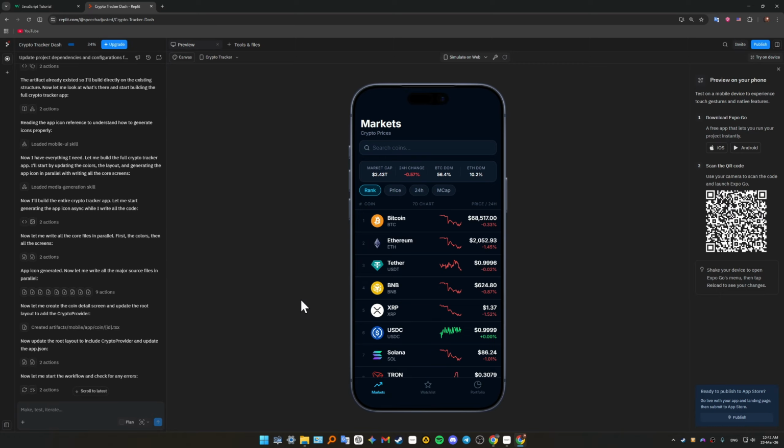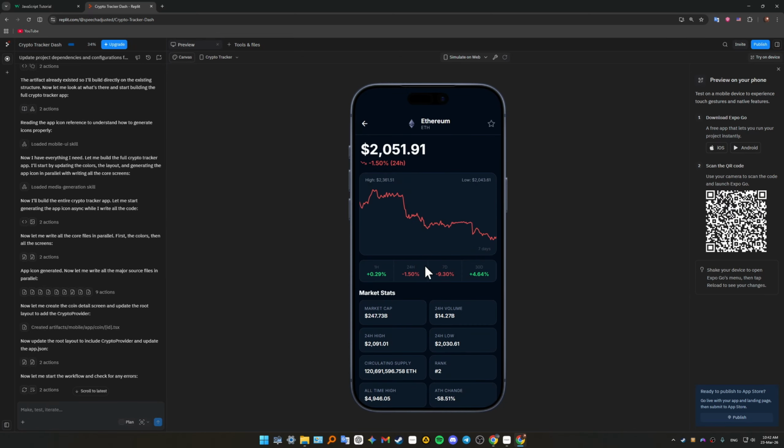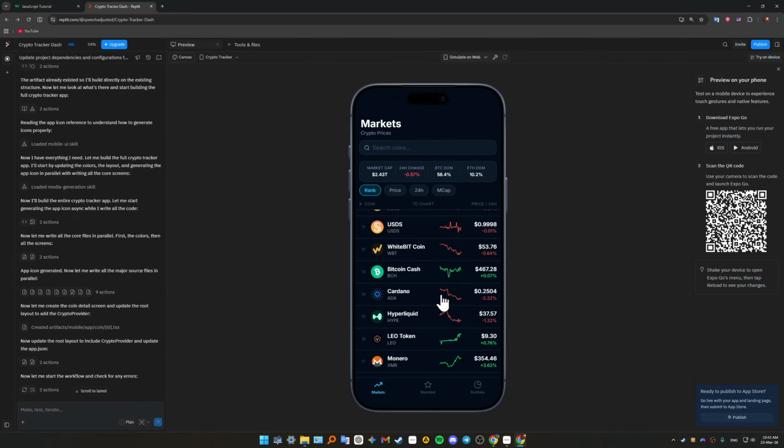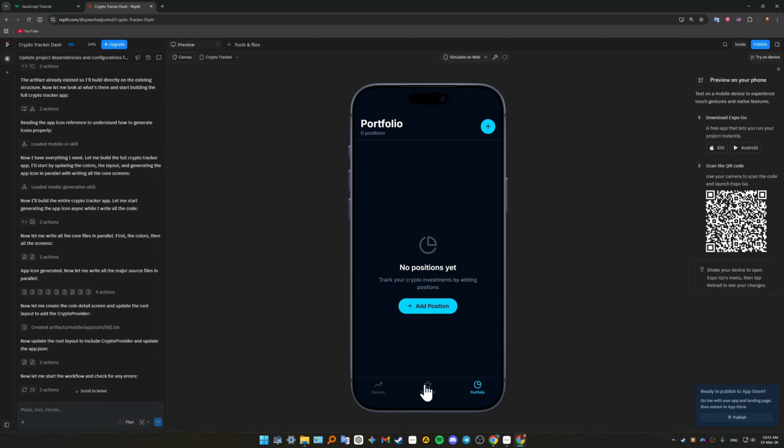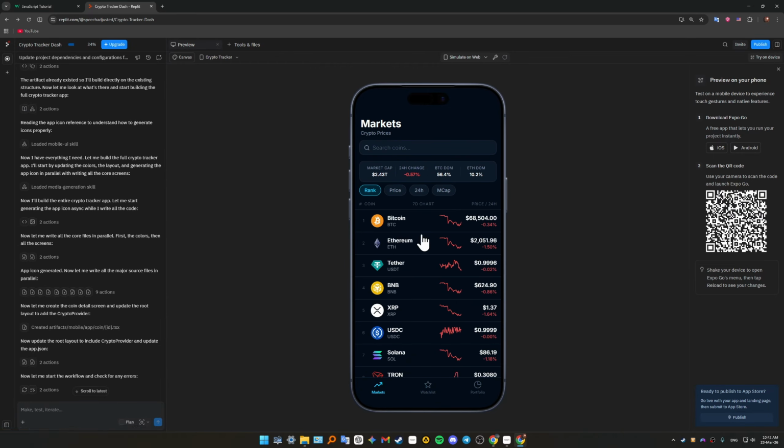And also don't forget that in the window itself, as you can see, we have this kind of a frame of a phone. I'm guessing it's like an iPhone-ish frame. So inside it, you can actually click the buttons, as you can see. So if you want to test how some features work and pretty much see how fast, for example, your app is, you can easily do that. As you can see, everything is scrollable, clickable, and we can test stuff out. And at any point, just modify your app in any way you want.